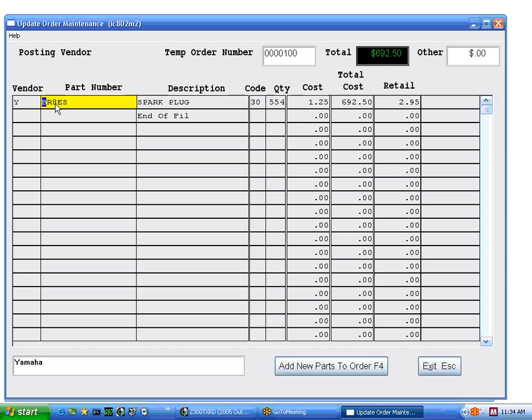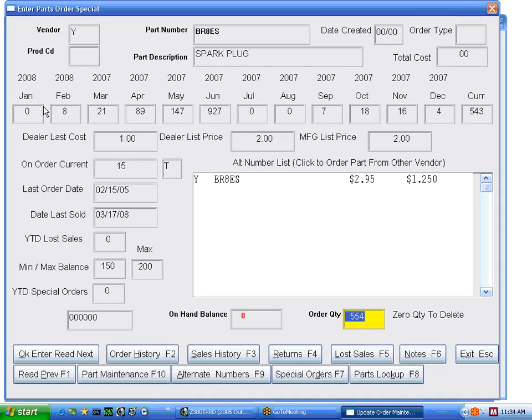Let's click on it like we did in prior chapters and see what it did. Now, this is what we're looking at. And you can almost use a calculator to see how it created the order for you. It's telling me that I should order 554. Now, what it did to come up with that number, it's very, very simple. What we told it to do, and you're the one that told it to come up with that number, not the computer. You told the computer to look at 3 months ahead.